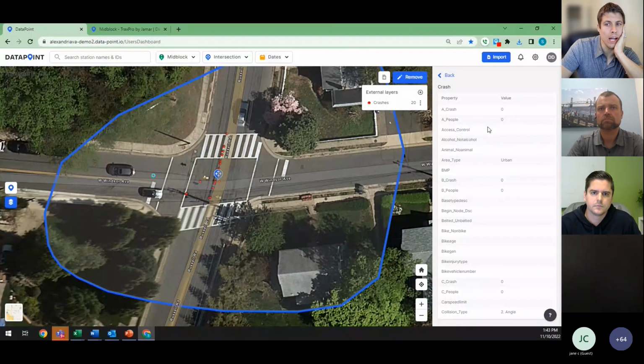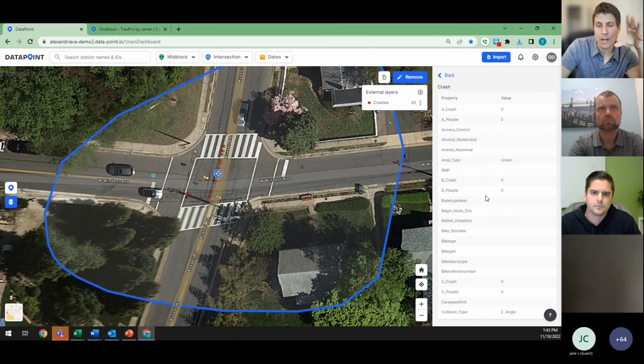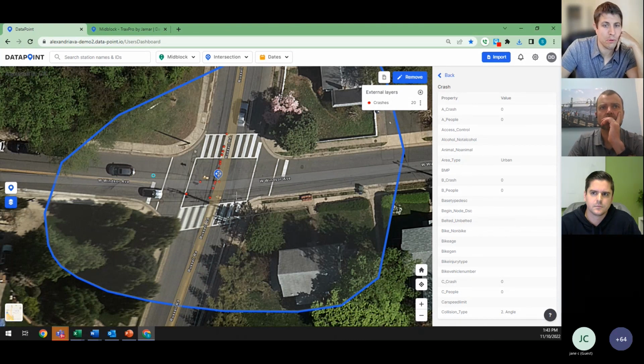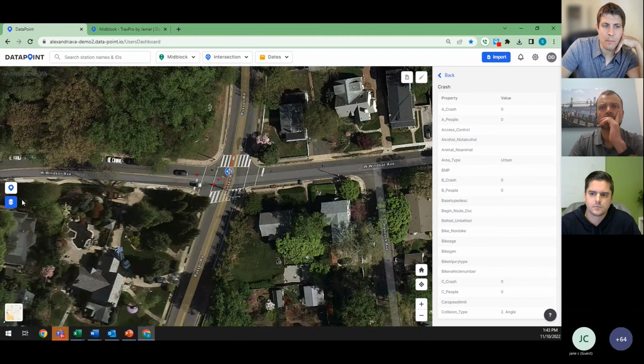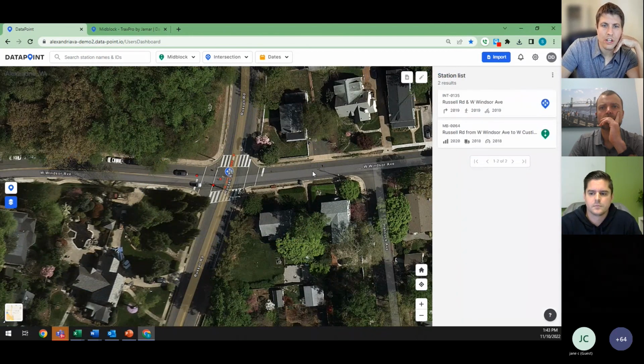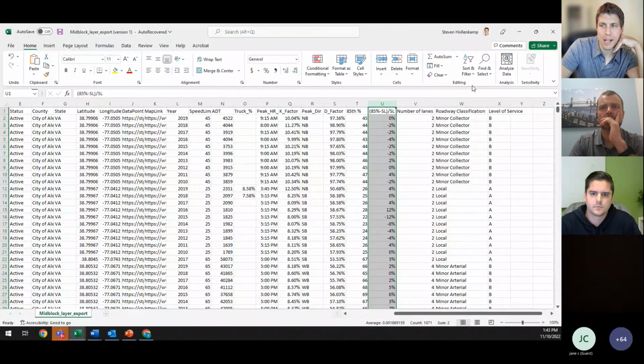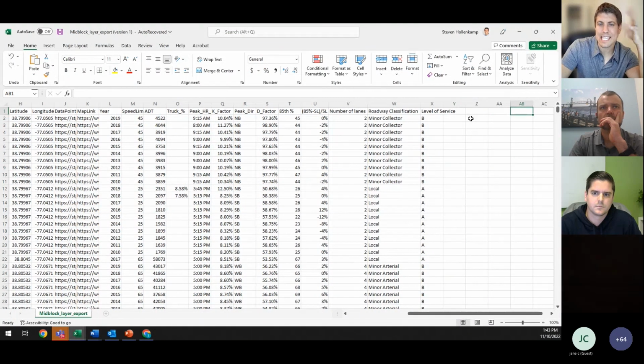For one city, we're potentially adding a feature where you'll be able to edit all of the crash details in DataPoint, because it frequently occurs that the data is incorrect. Police officers put incorrect data in. But the way this can work is we can take this crash data and apply it to our midblock data report for the whole system. So you could see where you have speeding problems, and then you could also see the number of fatal crashes, the number of fender-bender crashes, etc., in the same table, and then you can run formulas combining both.